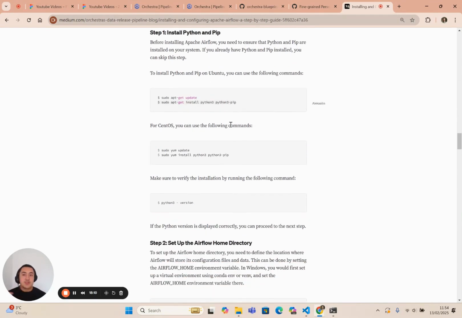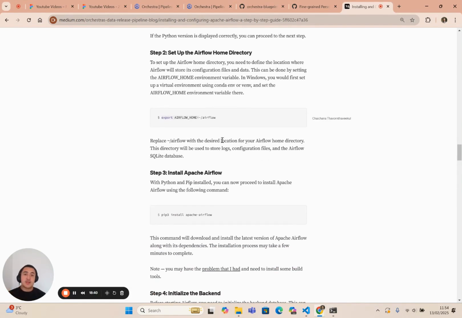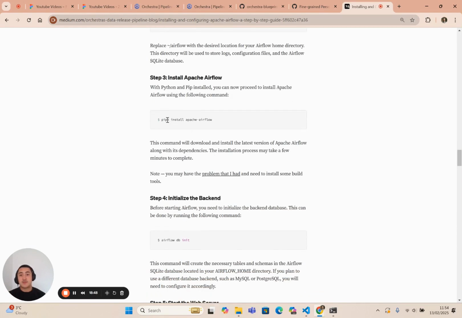The first thing to do is install and make sure you've got your Python version set up properly. This is actually critical because Airflow is tied pretty heavily to Python versions. For anyone who's used managed Airflow in the past, you know that upgrading a Python version and an Airflow version is a super non-trivial thing. So first thing is to make sure your Python version is set up properly, ideally in a different environment. Then there's a little bit more additional configuration. Make sure that your computer knows where Airflow is stored, and then of course it's a question of downloading it.